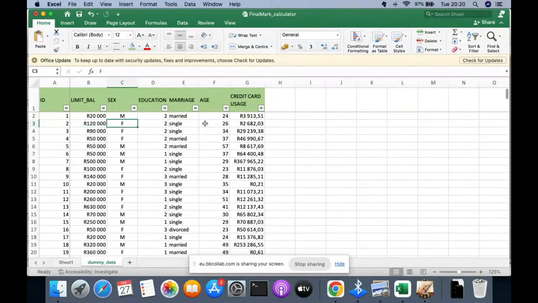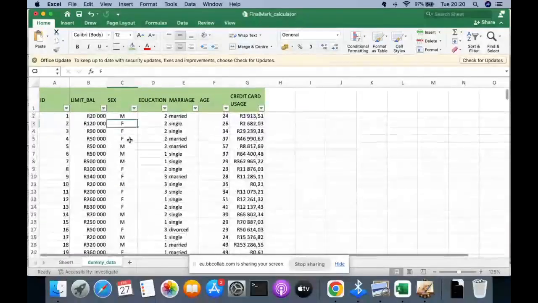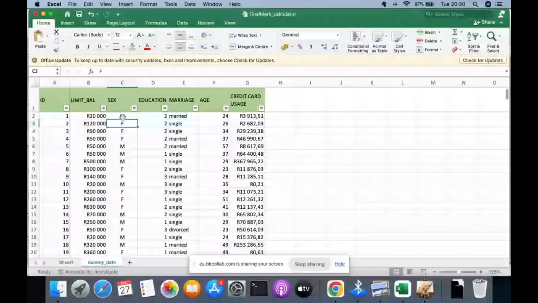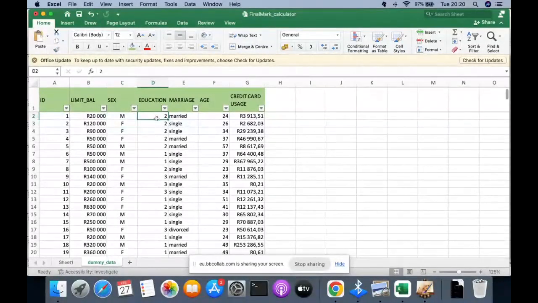Now, the qualitative I was talking about, the categorical variable. Each of these columns is a variable, apart from the ID, because that's just an identifier. Everything else is a variable. Categorical, you can think of gender here, because you fall into a category. It isn't a number. You're male or female or even other, so there are different categories for gender. That's an example of a categorical variable. Education is another categorical variable, even though it's a number.